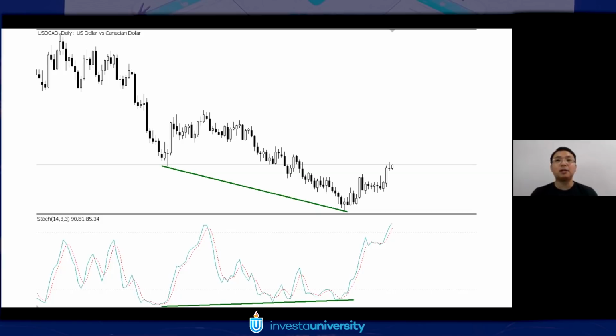So ibig sabihin, nagkakaroon na ng pagkakaiba yung sinasabi ng indicator sa price natin. Kasi yung sabi ng indicator, paakyat na yung momentum niyan. Whereas yung price mo pababa pa rin. So that could be a warning sign for you that the price could actually reverse sometime soon. Yan po yung ginagawa ng divergences. No? So that's a bullish regular divergence. And if you see that, there's a possibility that the market may actually come up from there.